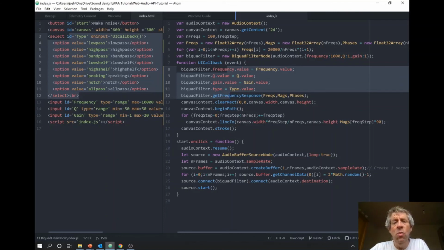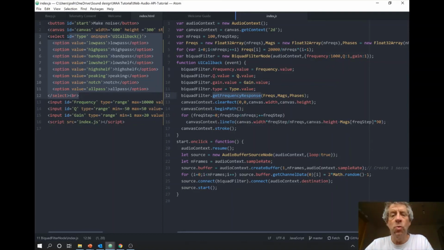And then we get the frequency response. Now that's a method associated with a filter. Given any filter's parameters, I can then get what the magnitudes are and the phases are for different frequencies. So the information I need to do the plots, like what I just showed in the slides. So this method is associated with the filter's getFrequencyResponse, where I need to pass arrays for frequencies, magnitudes, and phases.